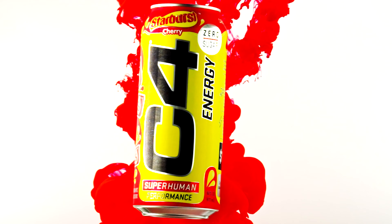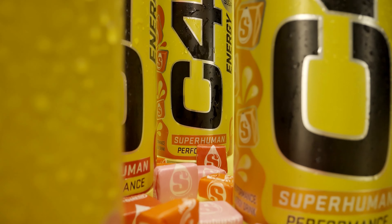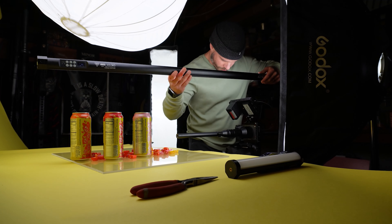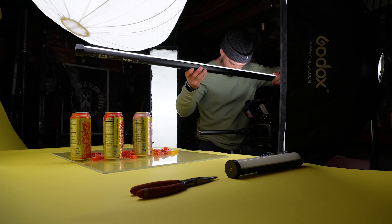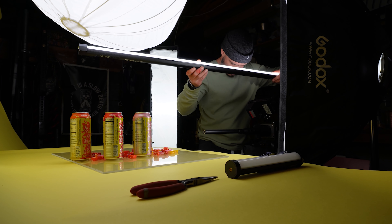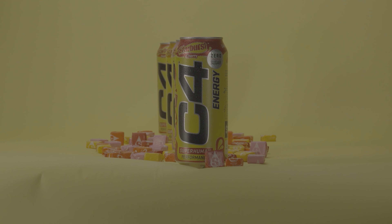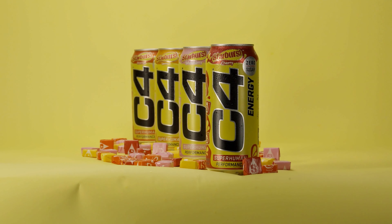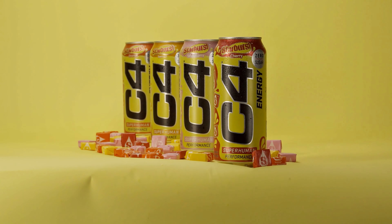That turned out great — look at the bottom of that thing! These last two shots were really an exercise in geometry, placing everything exactly where it needed to be. For one, we used the probe lens and pulled back a Pavo tube to get light into the back of the shot — fairly easy once everything was lined up. For the other, using the Rhino Arc 2, we set our end points so that on the right side of the slider it looked like there was one can, only to reveal as we moved left all four of them stacked on top of each other.